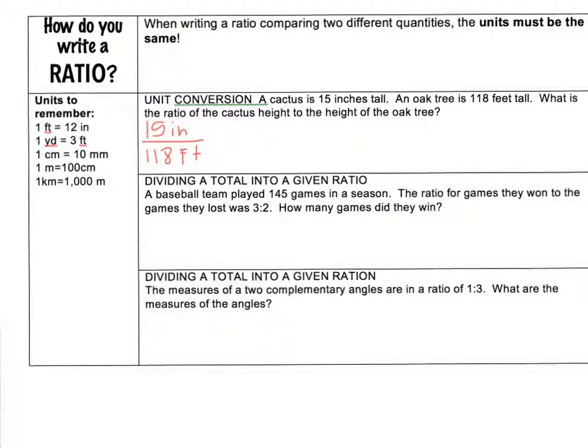I should be able to say this many meters of a cactus is equal to this many meters of the oak tree. So to do that, I need to get rid of my units, and the way I do that is by putting them into the same units. Here I have inches to feet, so I'm going to cancel out my feet and turn it into inches.